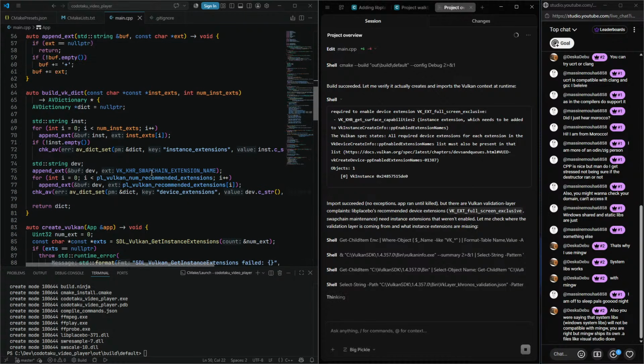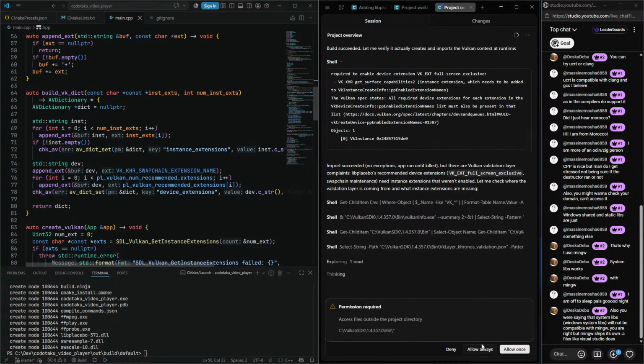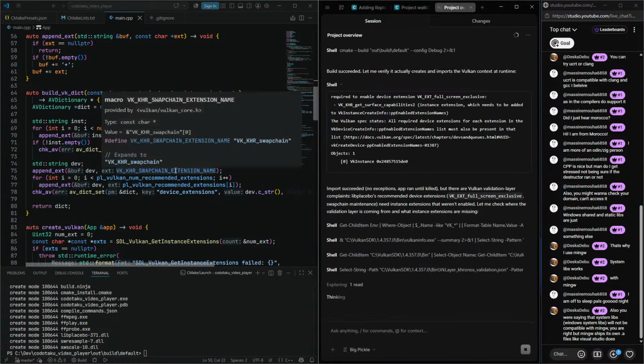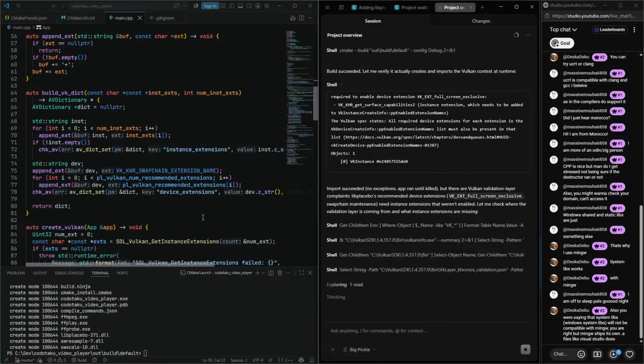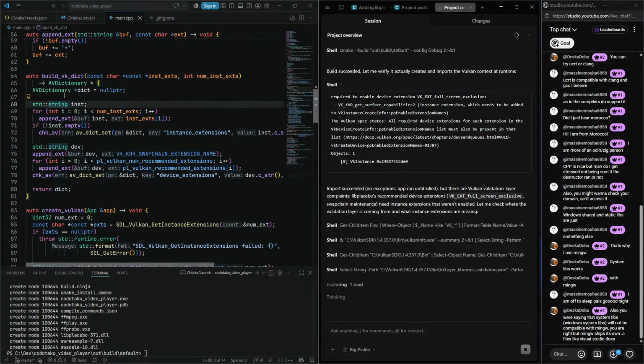Alright, so here it's basically creating an AV dictionary. And wait, allow always. Anyway, so it's basically creating a dictionary here and std string inst.